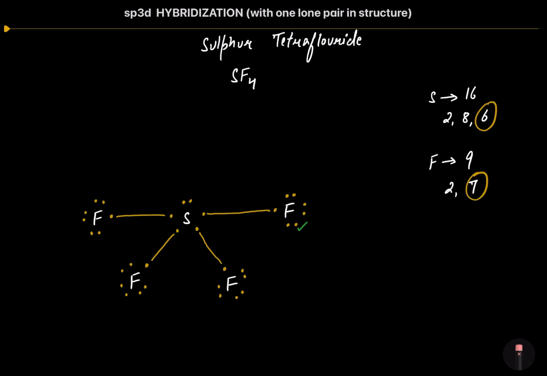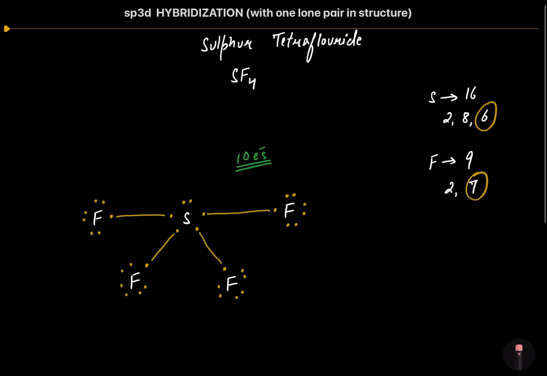Now let's count the number of valence electrons of sulfur after the formation of 1-1 bond with the 4 fluorines. That's the first electron, second, third, fourth, fifth, sixth, seventh, 8th, 9th and the 10th electron. So here sulfur has attained 10 electrons in its valence shell after the formation of 1-1 bond with the 4 fluorine atoms. That's called expansion of octet, that is having more than 8 electrons in its valence shell after the formation of covalent bonds.